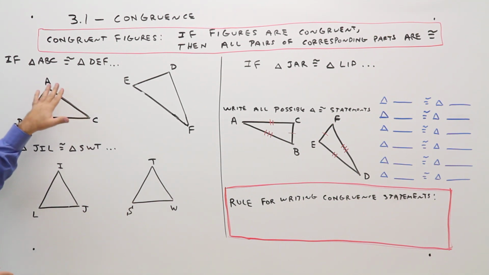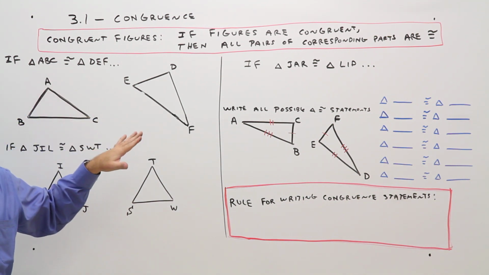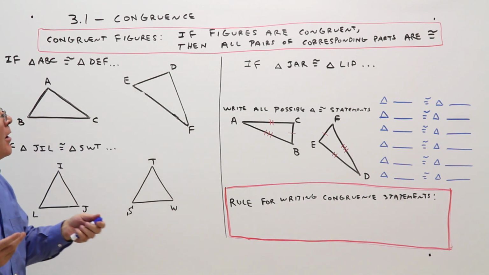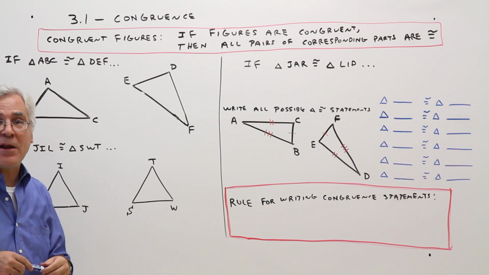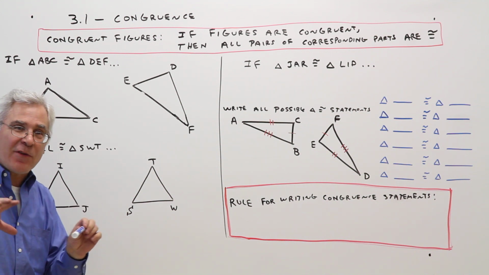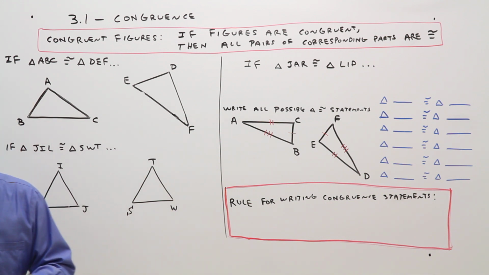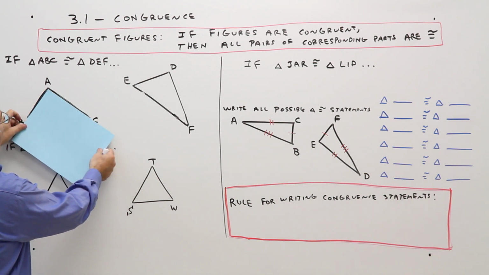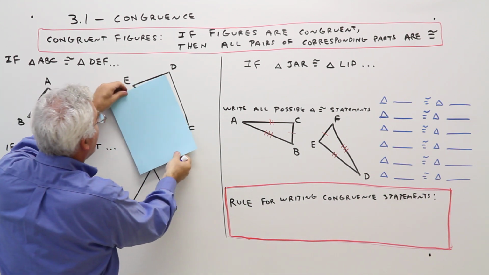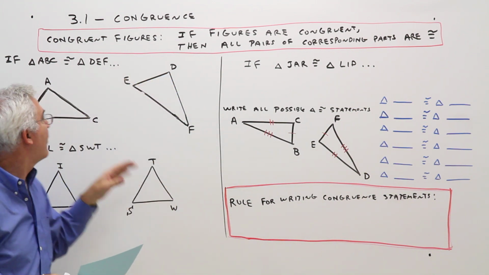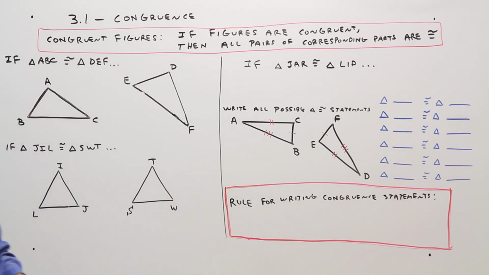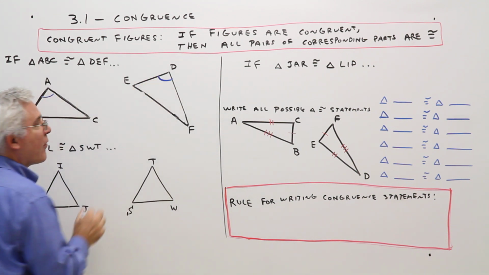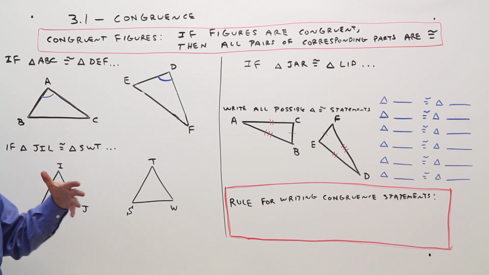So let's suppose we know that triangle ABC is congruent to triangle DEF. Well, by definition, we know all pairs of corresponding sides are congruent, so we really have to just find out who corresponds with who. One thing to look at is you might notice that we have what appears to be almost a right angle here and almost a right angle there, so those angles are corresponding. So I could say angle A is congruent to angle D. Then I'll just do all the other correspondences.